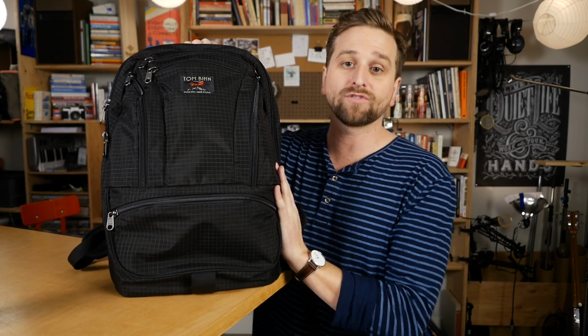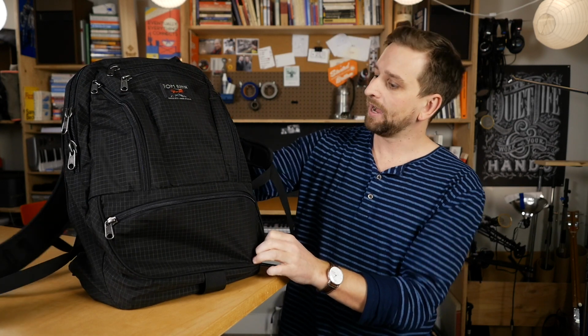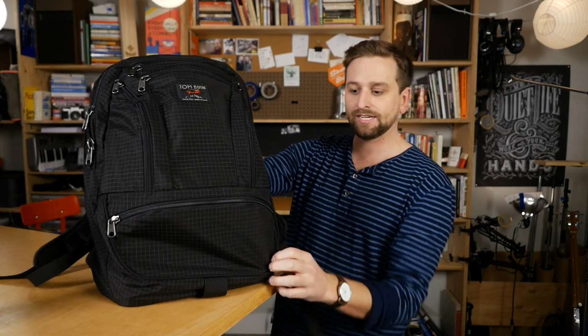They make a smaller version of this bag, the 19, which is very small. I think in the pictures at least, it looks a lot smaller. But you've heard me ranting and raving and gushing about this whole time, all right?